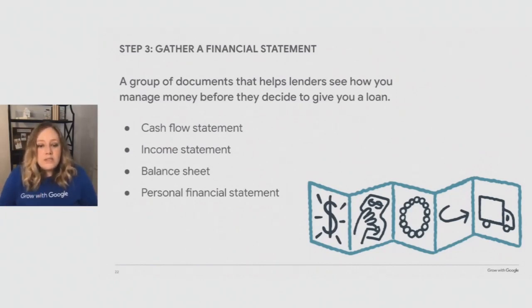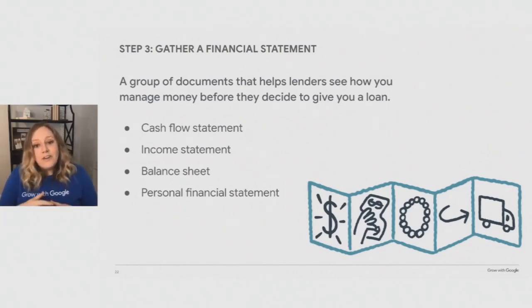Lenders will also want to see a balance sheet for your company. This pits your assets, things like money in your account or equipment that you own, against your liabilities, which is the money that you owe to other people, to show your business's net worth. This is essentially what are all the pieces of ownership, the things of value you have in your business versus the money that you owe to others. So ultimately, are you netting out positive, as in you have more assets than you do liabilities?